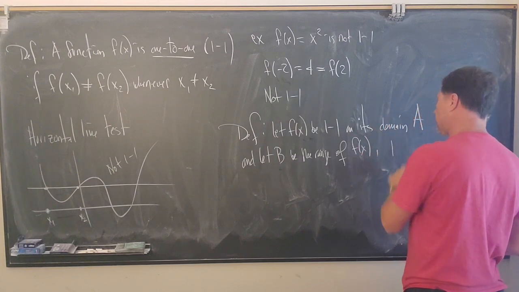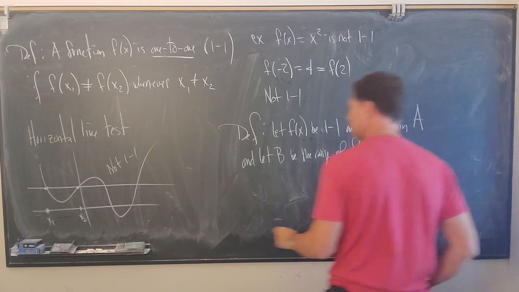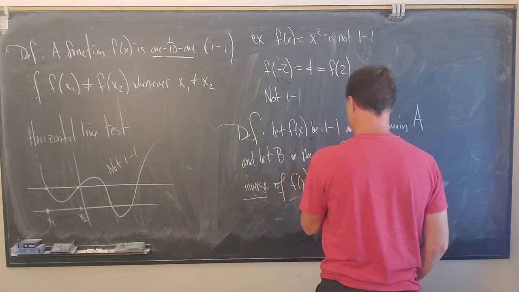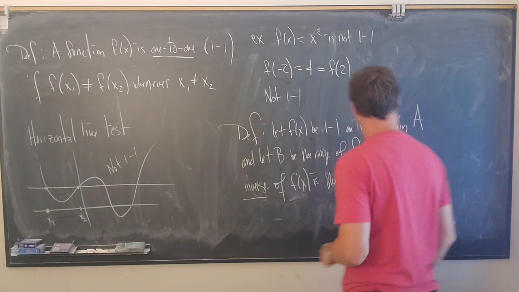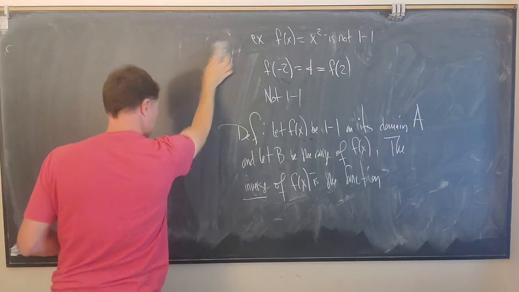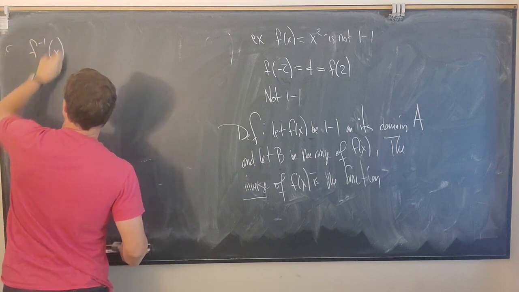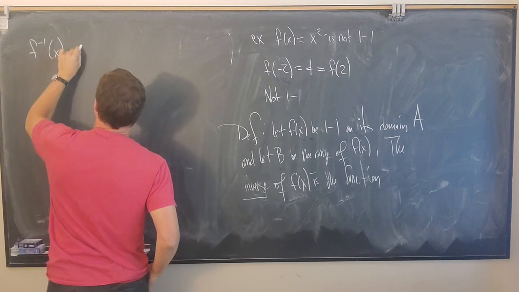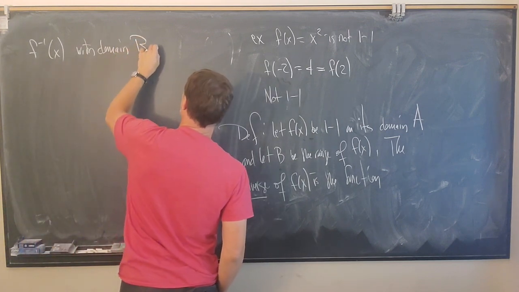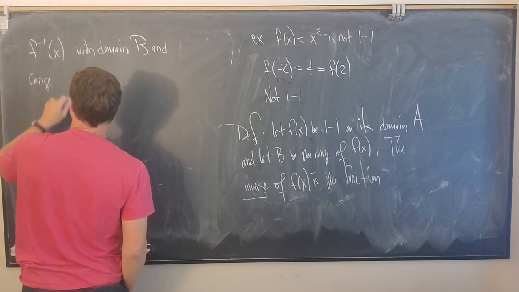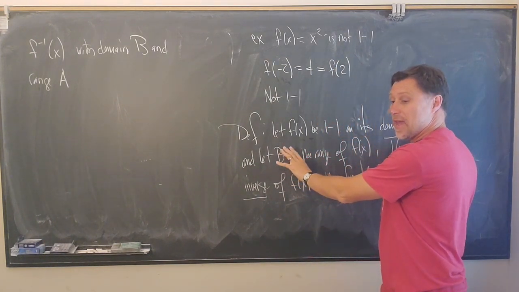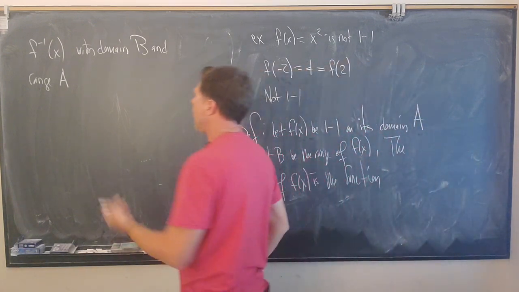Now, so here's the reason we like 1 to 1 functions. It's because they have inverses. So the inverse of f of x is the function, which we write f raised to the -1 of x, with domain B and range capital A. So the first thing, the function and its inverse get the roles of domain and range reversed, right? And then we need to define it, so we need a formula for this.